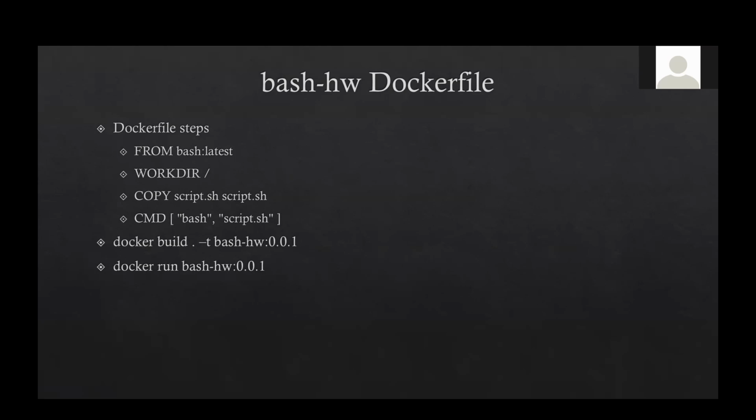As we saw in earlier slides, if you're running, let's say, Python code, you need a Python runtime. If you're running Node.js code, you need a Node.js runtime, right? So same thing for shell, you need some sort of shell runtime. It could be bash, it could be zsh, it could be sh, any number of things. So in my case, I want bash, let's say. So I'm pulling from bash:latest.